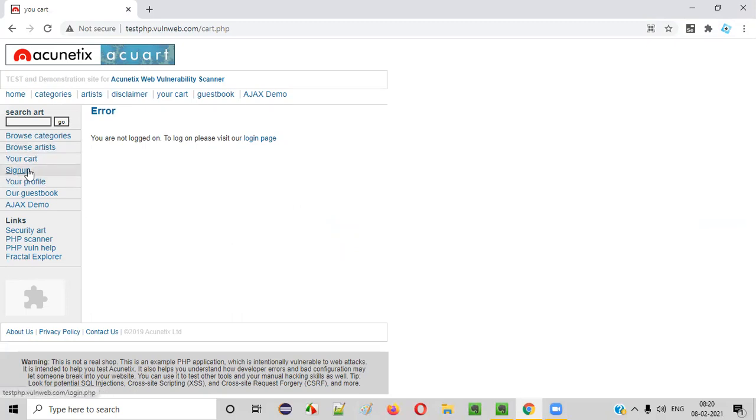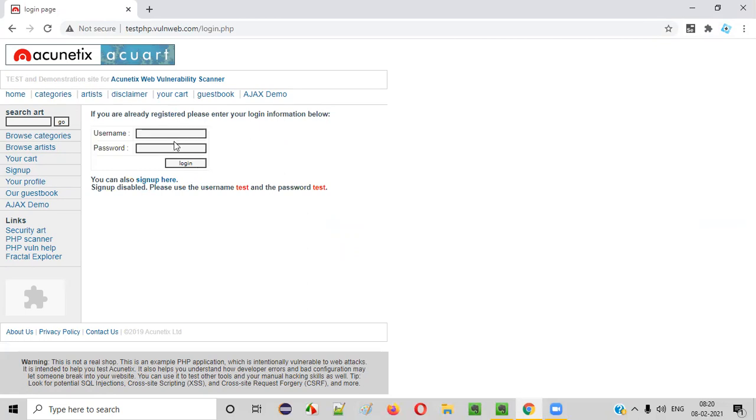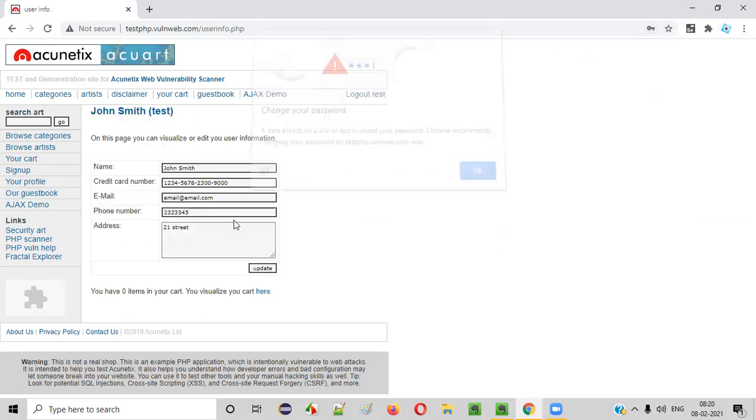Now let me take you directly to this sign up page where you have these login fields, right? What is the username? What is the password? They are openly giving the username and password here. If you want to log in, you have to use test and test to access the remaining functionalities of this application. You can access a lot of functionalities without logging in, guys, but some functionalities you can access only after logging in. For that, you need to enter the username as test and password as test. Login. After login, you will see a lot of other functionalities also. You can check logout functionality and all the other stuff.